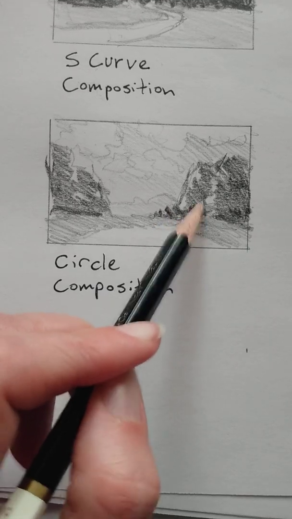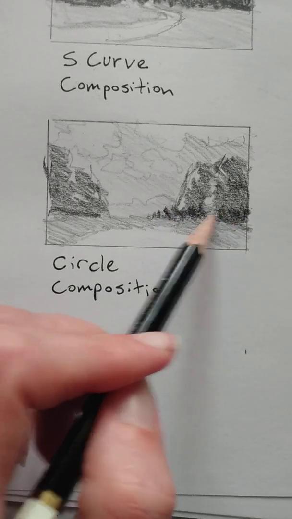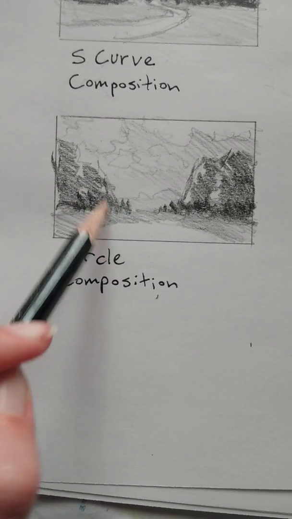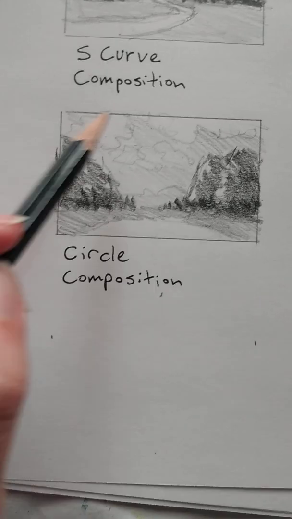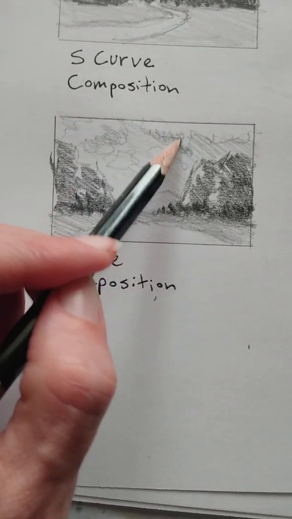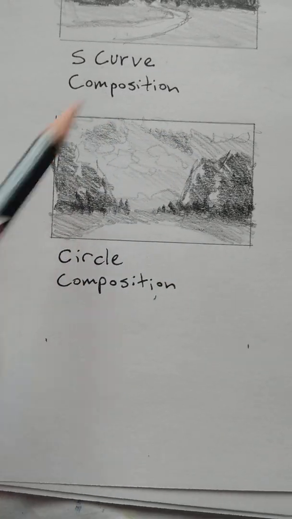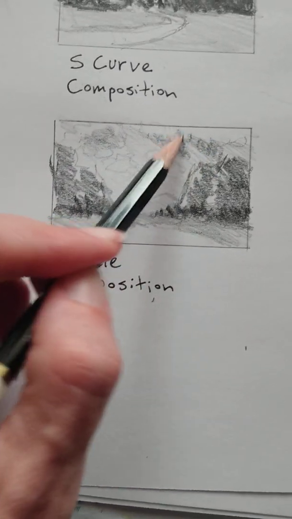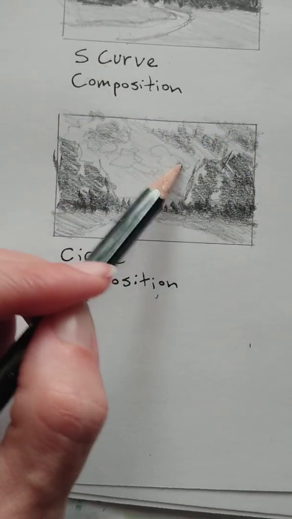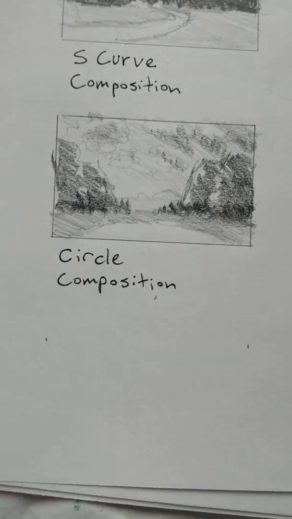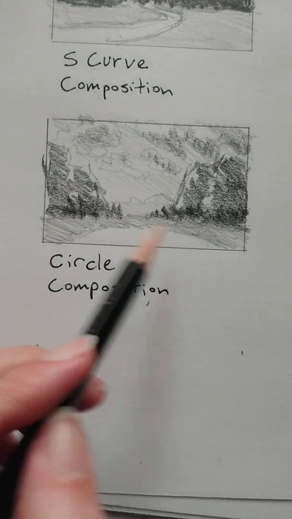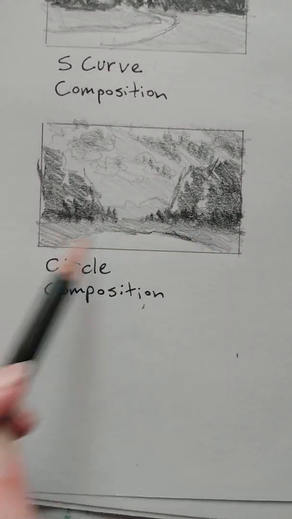Some trees. Maybe they're happy trees, right? Bob Ross happy trees. There's some trees over here. A little shadow on the cloud. Why not? It helps it to kind of create more of that round thing going on. Okay, there we go. It's kind of going around like that. I'm getting a little too complicated there.